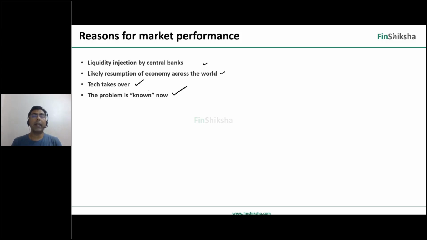We don't know. But at this point of time, just looking at how markets are behaving, it seems that the market has already priced in the worst with respect to virus numbers. Numbers will have to get seriously worse from here for the markets to start paying too much attention to it. I'm not talking about a 5, 7, 10% kind of a move in the markets, but if we are expecting a repeat of what happened in March, I think the market will need to see really, really bad numbers on the virus. I don't think we will get there personally, right? Hopefully we should be out of worsening numbers in a couple of months globally, and that should start resolving things a little bit as we go along.